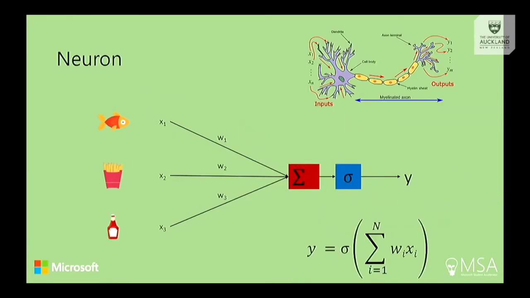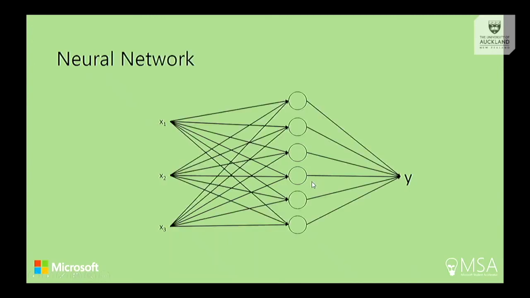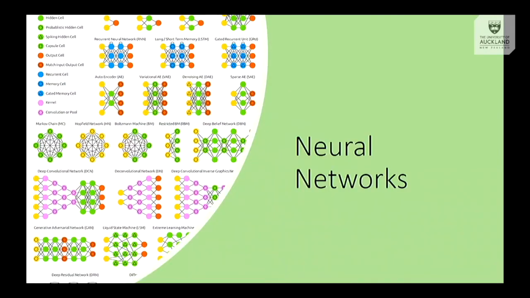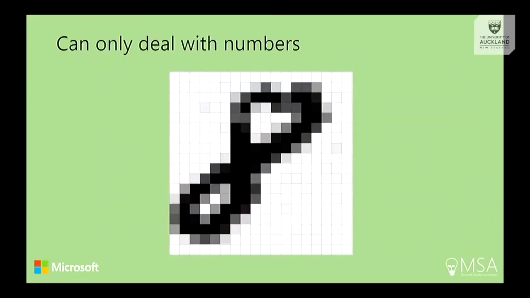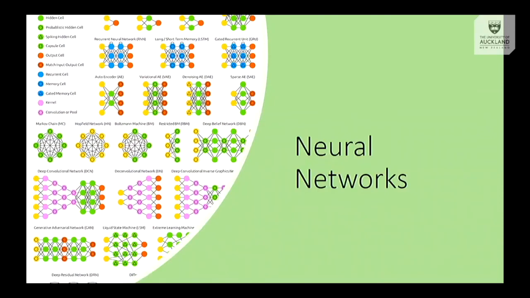quite well. So this is basically a neuron. You basically have a bunch of inputs, a bunch of parameters and an output. And you can see how it sort of corresponds to an actual neuron if you squint hard enough. If you represent the neuron as this circle, a neural network is basically a collection of these neurons, and they come in all shapes and sizes.